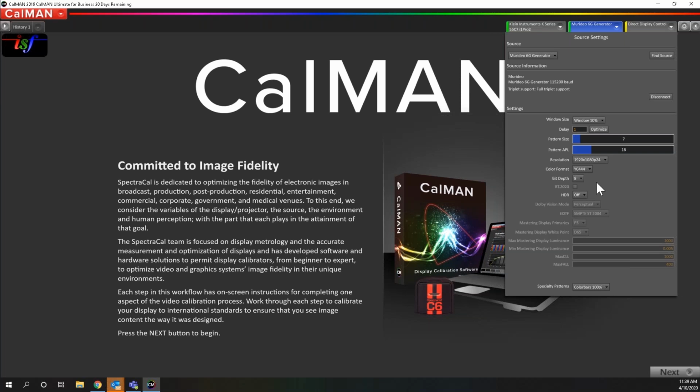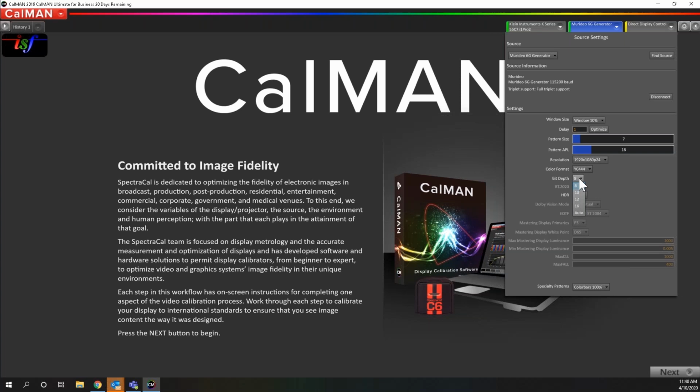So for example, you guys have the Murideo 6A that goes with the 6G, or the 7G has some analyzer functionality where you can go into it, if I'm not mistaken, where you can see what the default is sending it, and you can even clone the EDID of your TV onto the device so it behaves exactly like your TV, and you can see what your TiVo is sending exactly on a color format. Because a lot of times they don't. TVs won't tell you what they're receiving. Some have hidden menus, some are better than others, but it's always good to be able to know what you're sending through your system. And then we have the bit depth one.